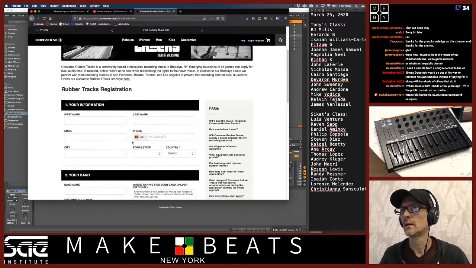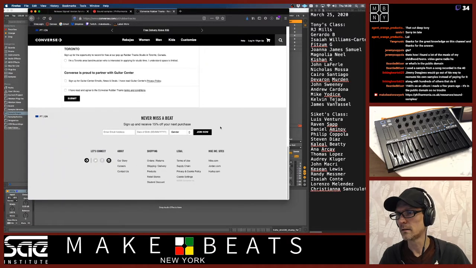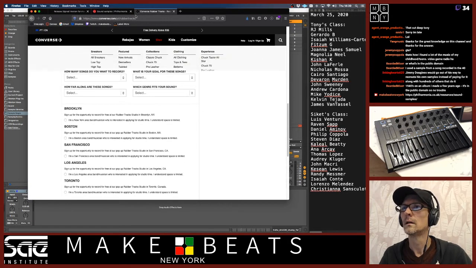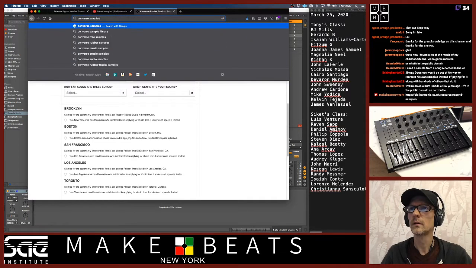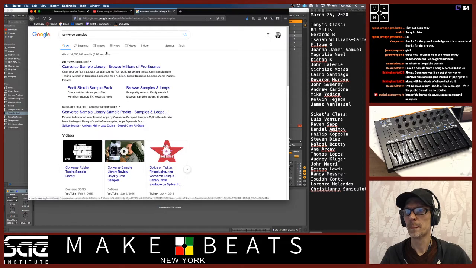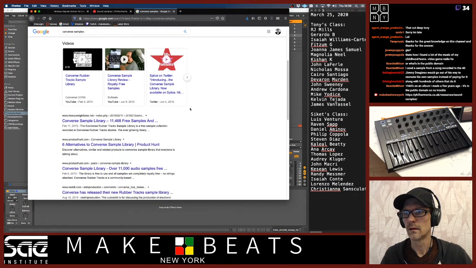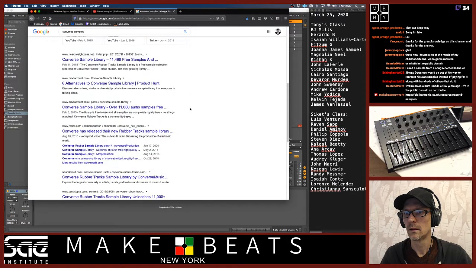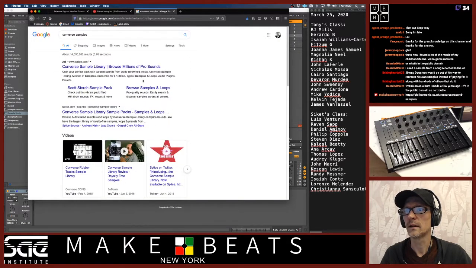But they also had, hold on, Converse samples? Sample library. Did they stick it all into Splice? They had it online for a long time, but it looks like they've stuck it into Splice. That's lame.